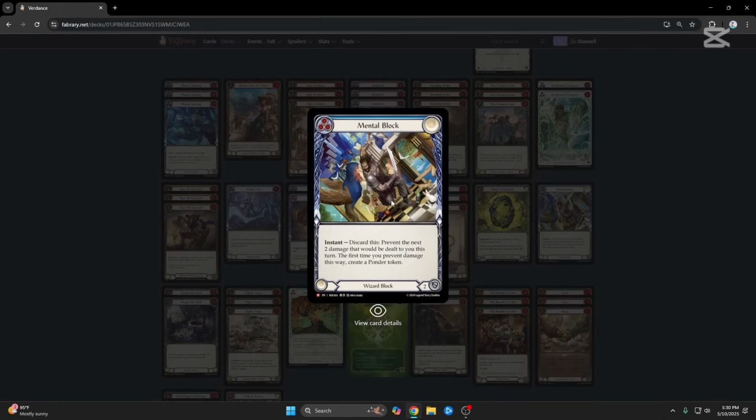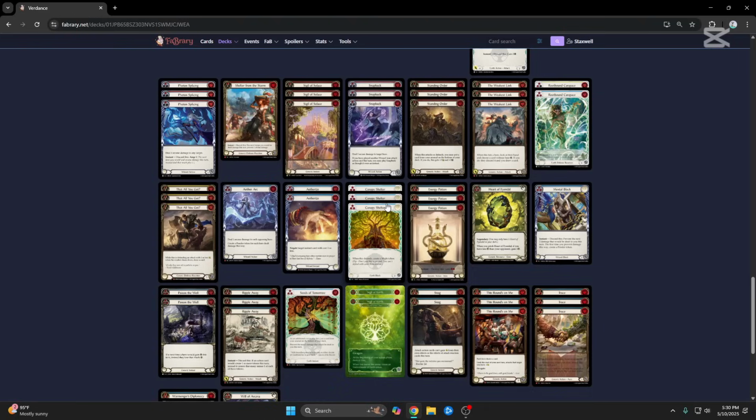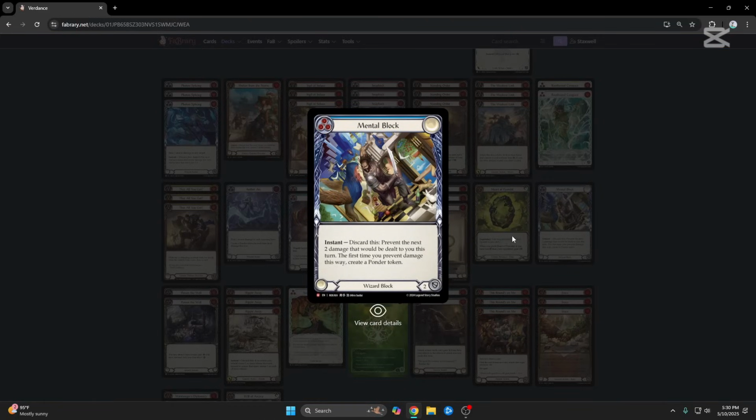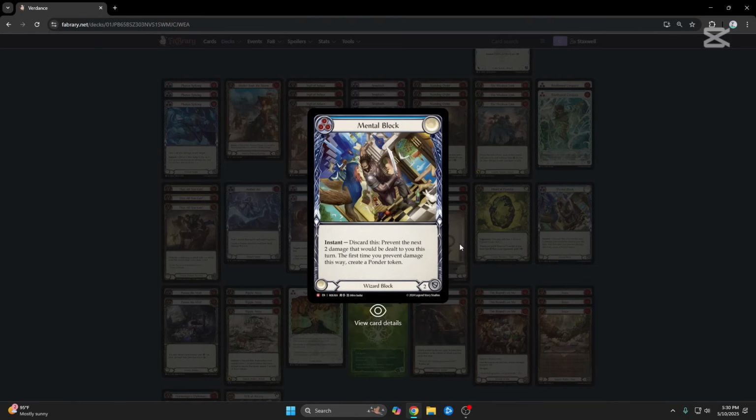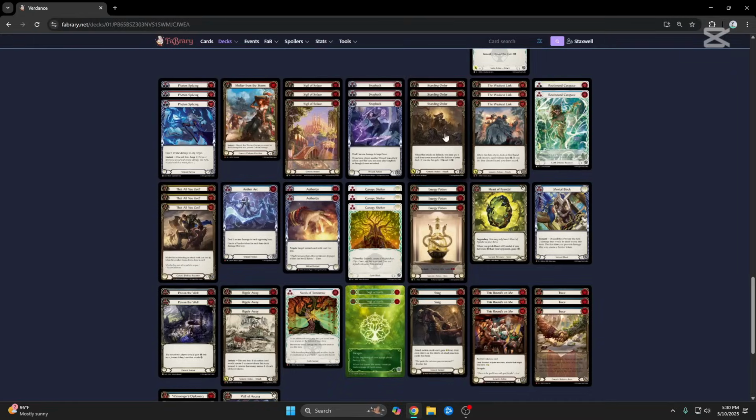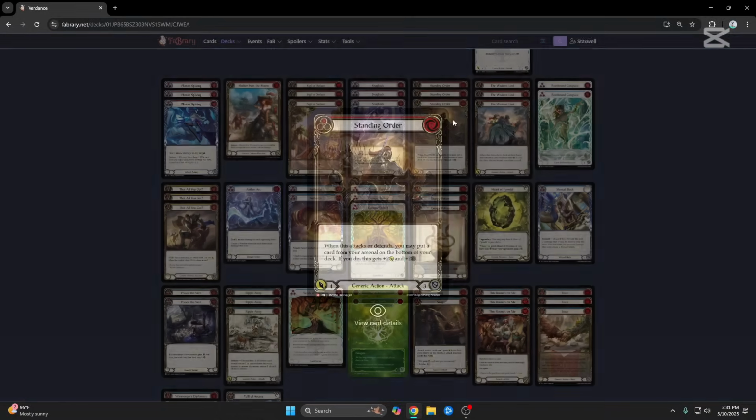Mental Block, if covering all these annoying breakpoints and flick knives and stuff becomes even more important than it is now, I could definitely see playing a third Mental Block. And again, maybe I would even throw in the Standing Orders to complement that and really make sure I could cash in on this ponder token. Because this plus this, right? How much value is that?